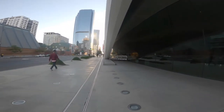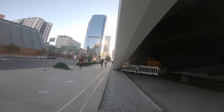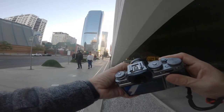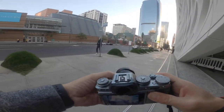Over here I actually saw this gentleman getting photographed in front of the Broad. For those unfamiliar, the front of the Broad kind of looks like a giant cheese grater. I wanted to get a nice shot of him up against the wall because the sign of the Broad is right above him, but as you can see from the shot I'm a little too wide.